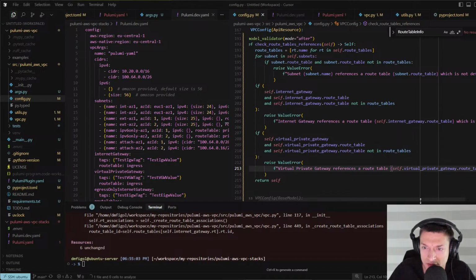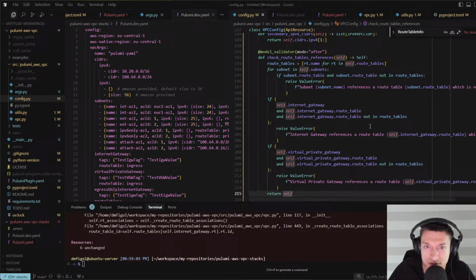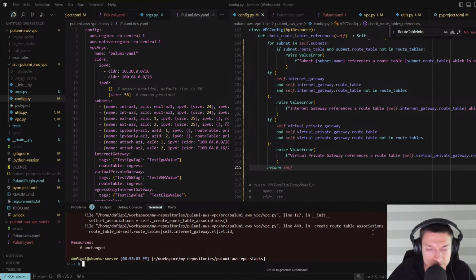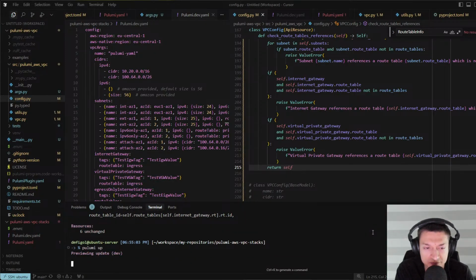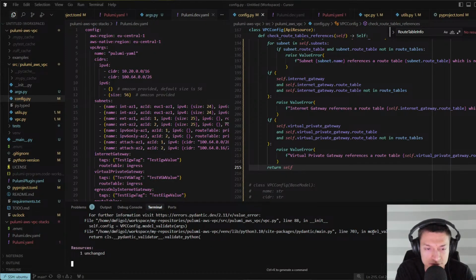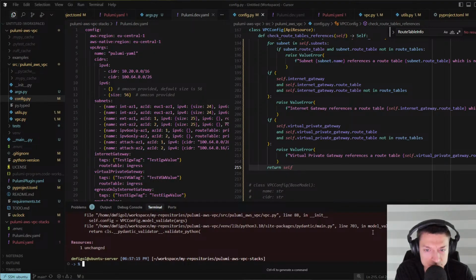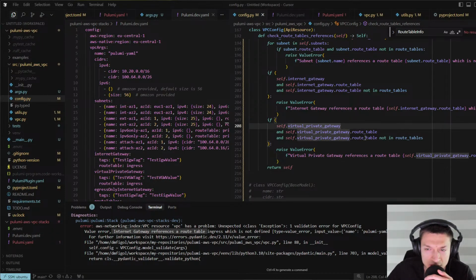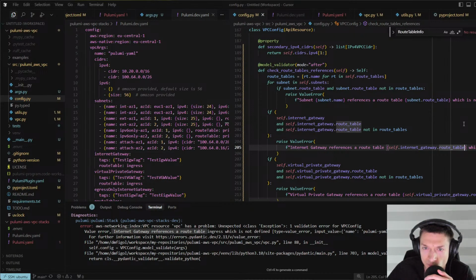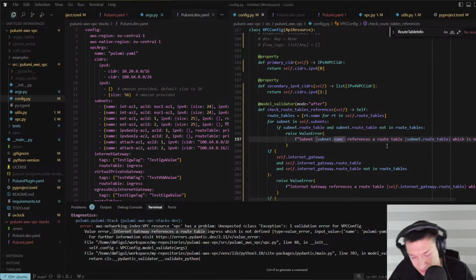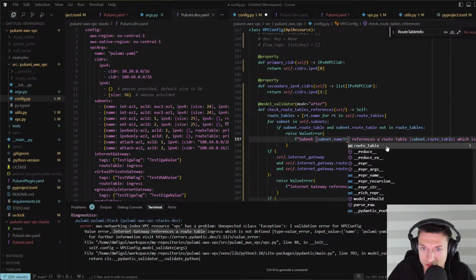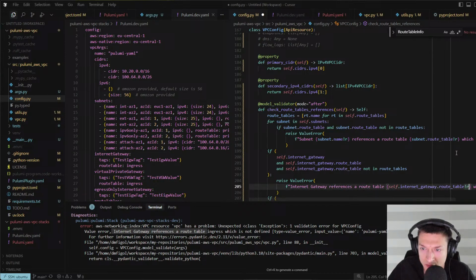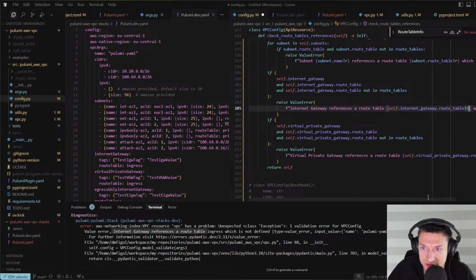Okay. So if we did everything correctly, we should fail with an error message. Internet gateway references a route table ingress. Yeah, let's do it like this.